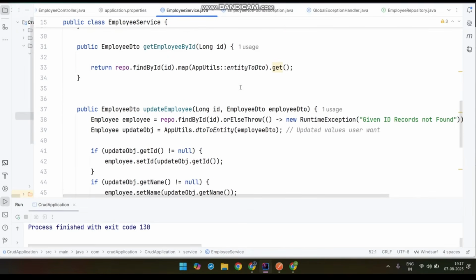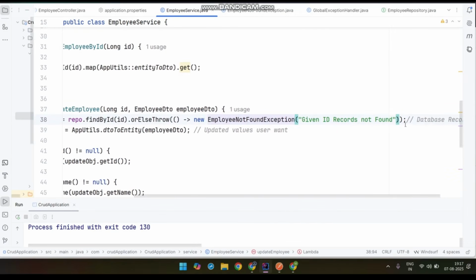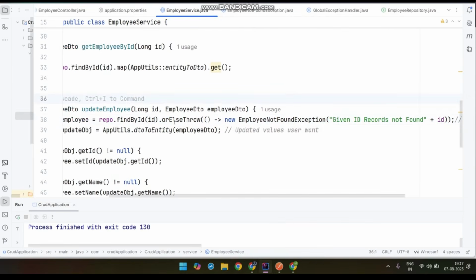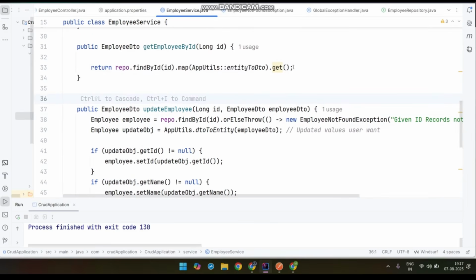Delete is done. Then we have the update one. Similarly in update also we will do the same thing. Instead of throwing the runtime exception, we throw our own custom exception. And here also, getEmployeeById is the method.